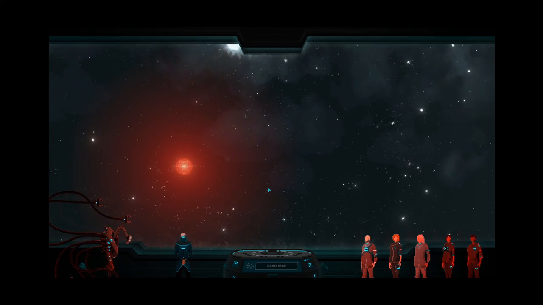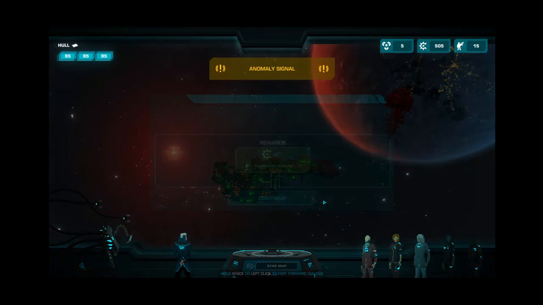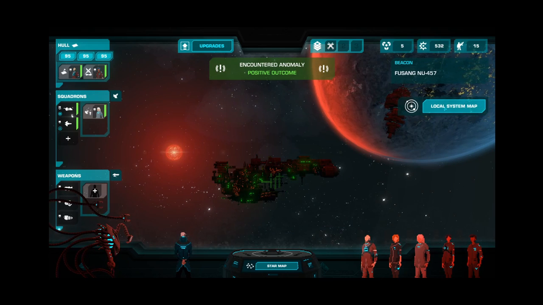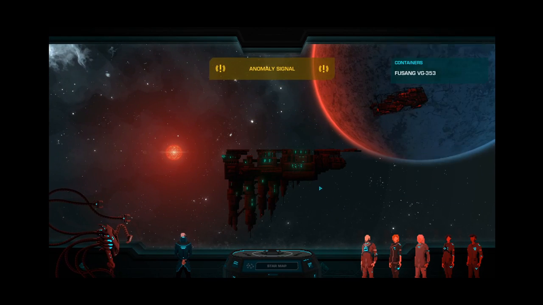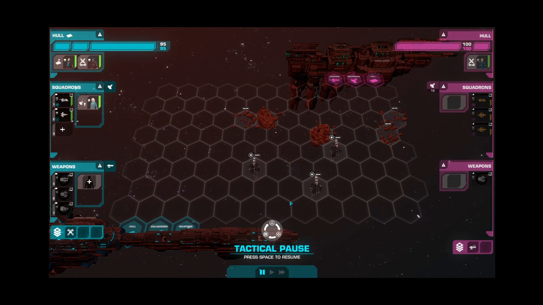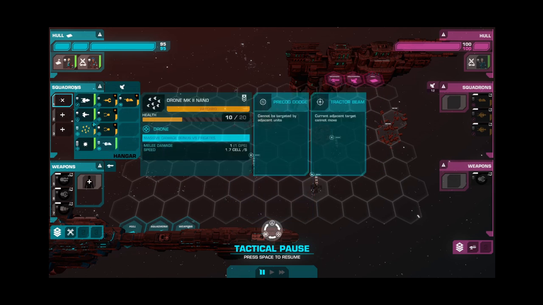We have to do these anomalies because I have to get some neon gel. Ooh, very nice. I got a navigation scanner plus one and 27 scrap. So my navigation scanner is now at max. Positive outcome. Yay. This one can't possibly be positive. Trench ship. Great. Time to battle. He's got 12 squadrons left after he boofoos his first ones. He's sending out a frigate and two cruisers. Ooh. So drones, so let's just send out a massive drone army, I guess.